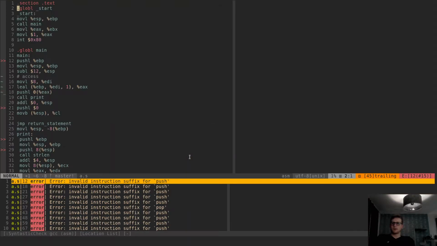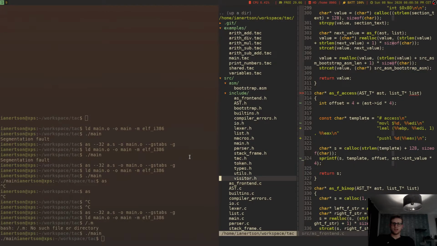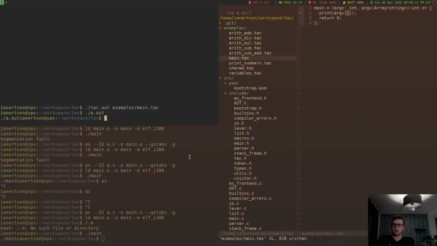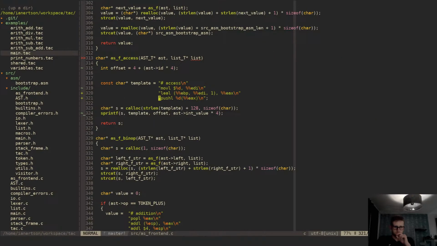And now the problem is that we're printing 0, so we're going to change the main here to 1, because argv 0 is, well, that should work. No. Okay, so 1, that's not really what I wanted, so I think we need to add, we're going to do +1, aren't we?